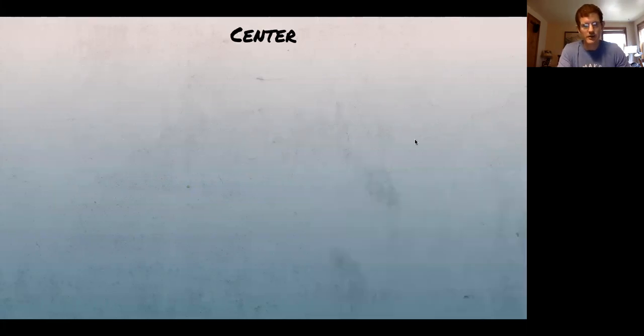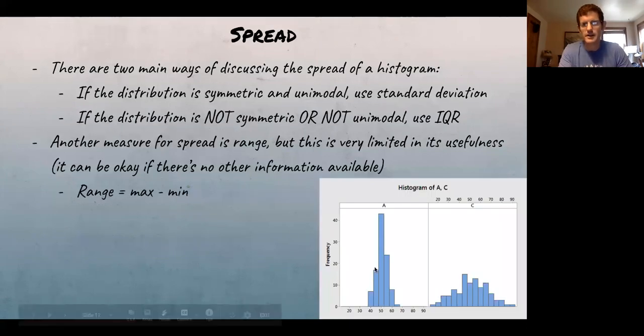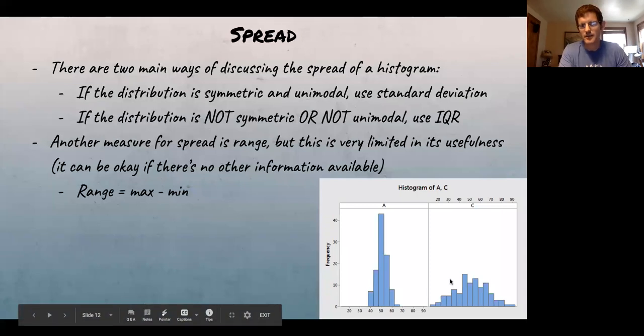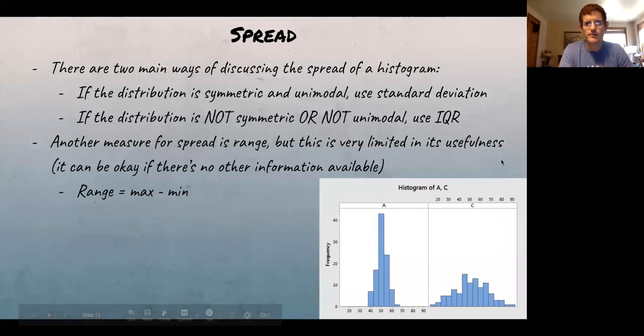All right, actually I wanted to go back real quick. You can see right here, this is what we're talking about with spread. If you don't describe this, then someone just reading won't know if we're talking about a distribution like this on the right, where it's got a lot more variation in the data, than the one on the left, where it looks like they all kind of center around a value. So there we go. Any questions on this so far?